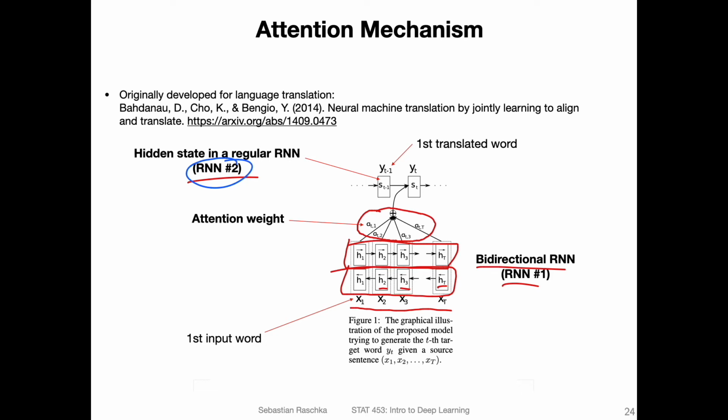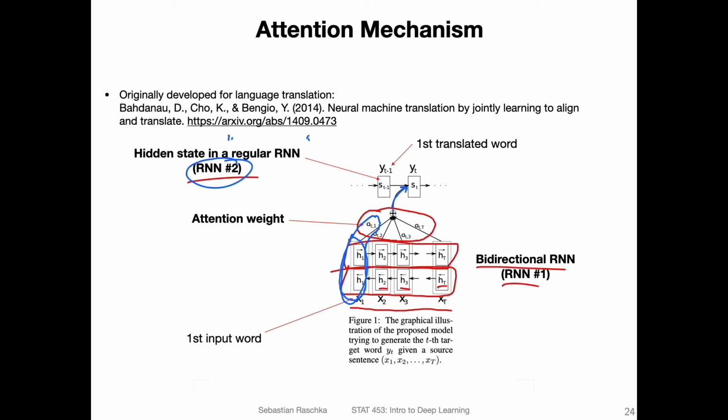Now I call this a regular RNN because it's not bidirectional. It works like a regular RNN, like we talked about before, except now it also receives these attention weights as input. So not only the attention weights, but weighted, in this case, the attention weight weighted with this hidden state. I will show you how this gets computed in the next couple of slides.